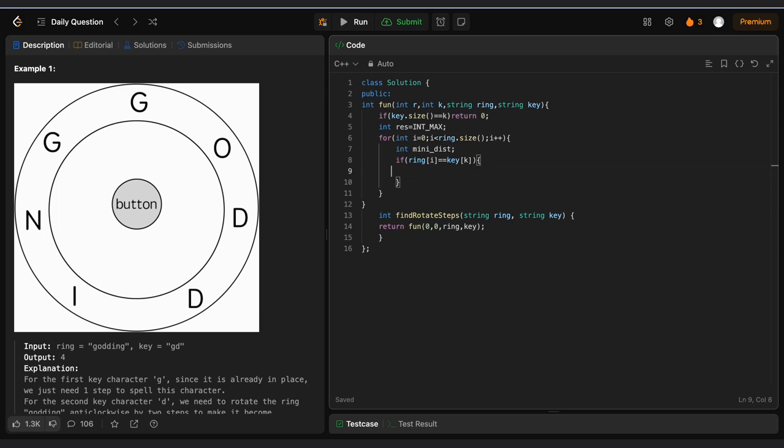Here I'll try to calculate the count of i and also the kth index, just to calculate how many shifts are required.